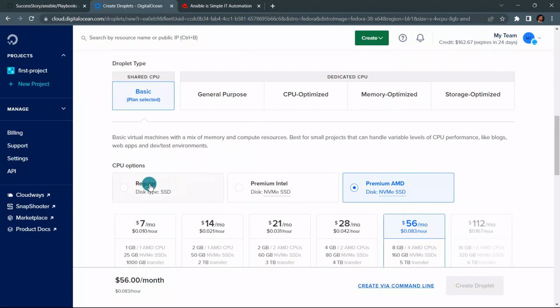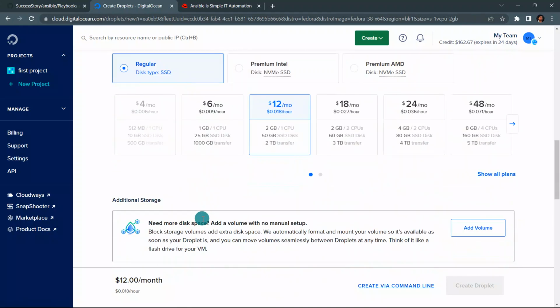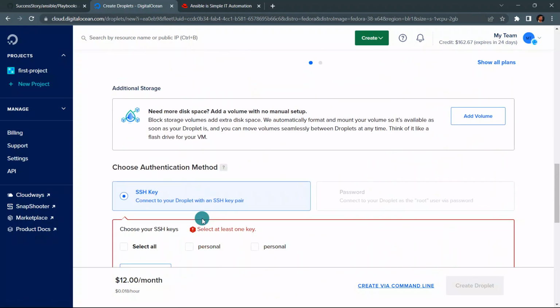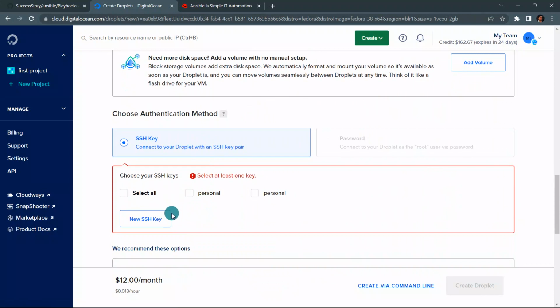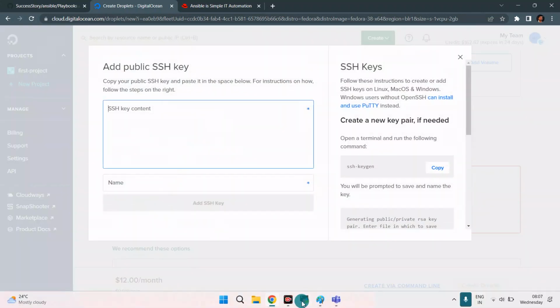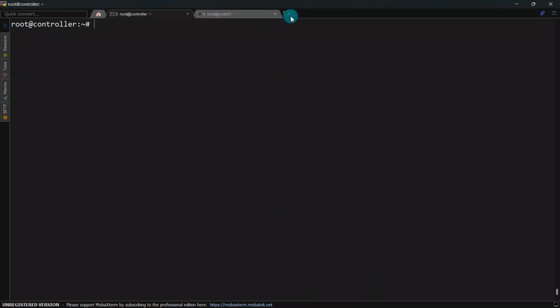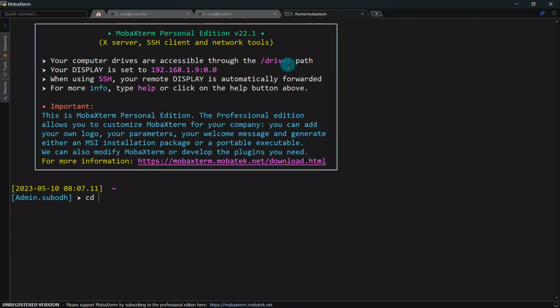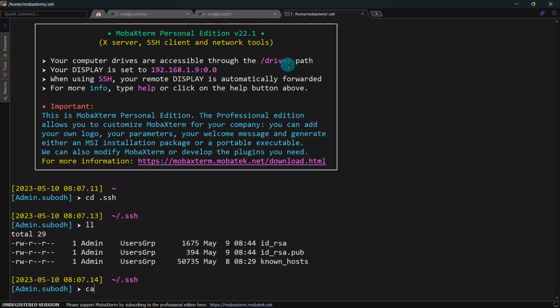Let's have the regular size, and let's add the new SSH key here. Where is it? Okay, I have already created one yesterday with the help of SSH keychain.